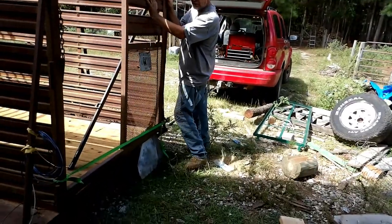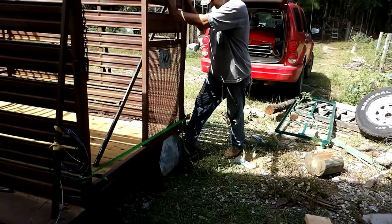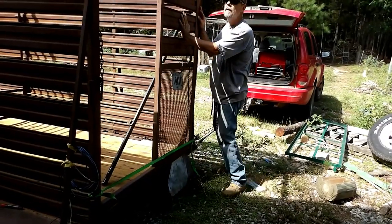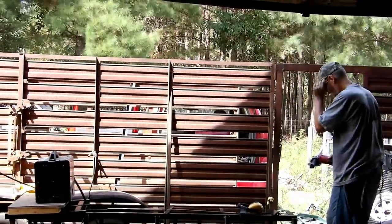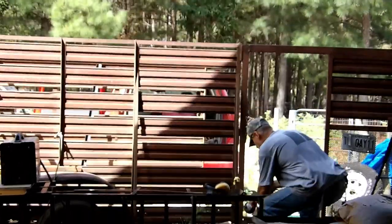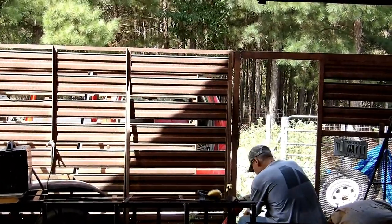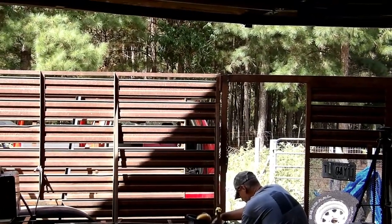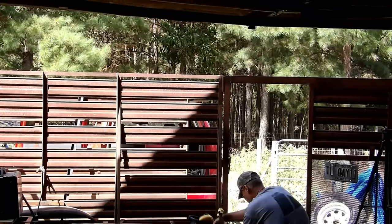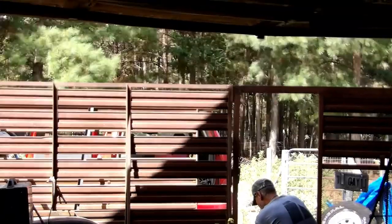So the doors do slip off. I'm going to have to help him brace those doors up. I'll be back. We're using a lot of scrap metal that came in the packaging of our saw and some other places on the farm to help with this project.